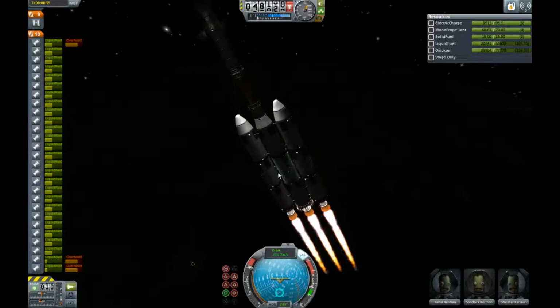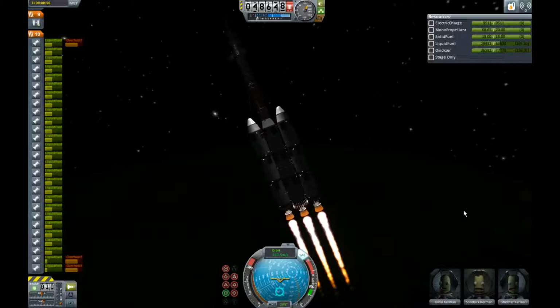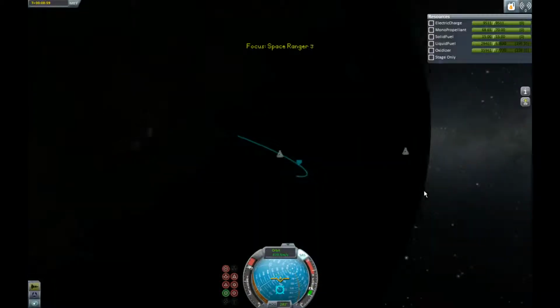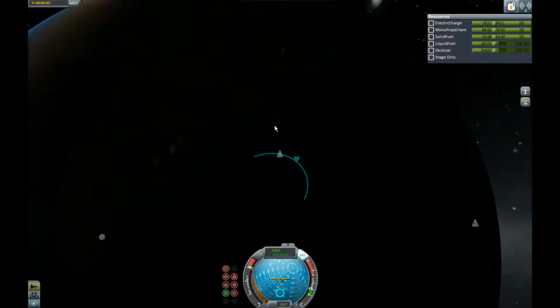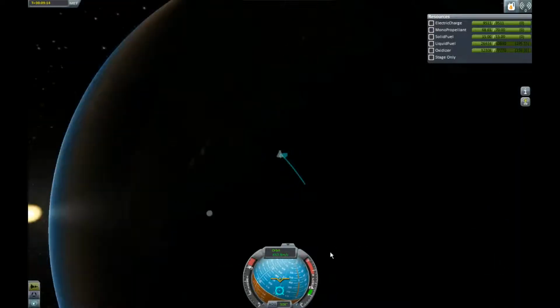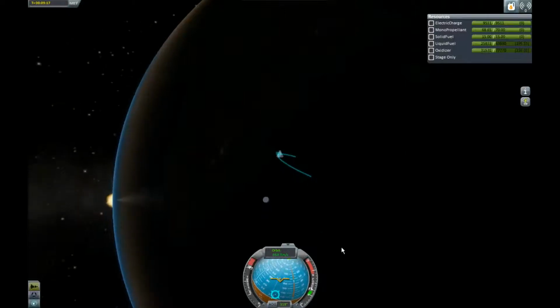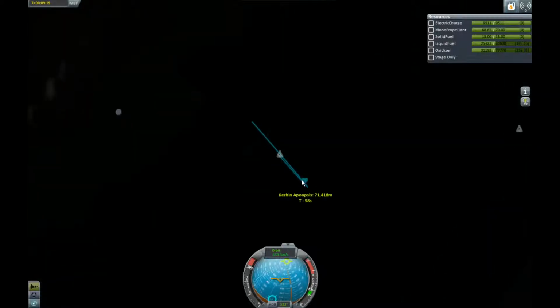Stage 3 is at 10%. This is not good. This is indeed not good. Apoapsis is still not out of atmosphere, but it is close. Okay, shutting down our SAS. Pilot is doing stupid stuff. He is indeed being a jerk.